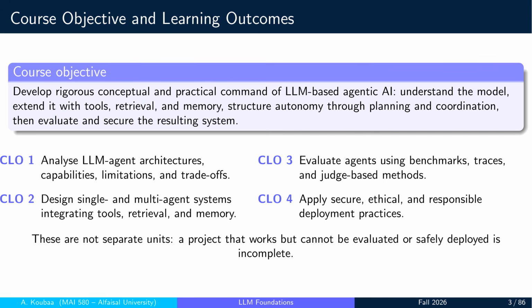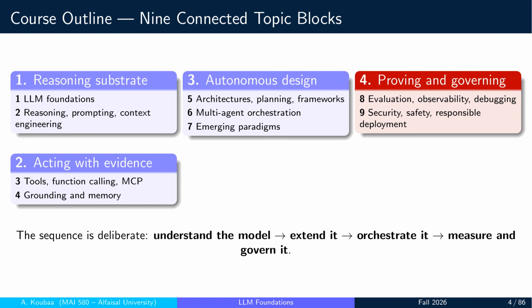A system can be clever, but unsafe. It gives an excellent answer, and it also sends private data to an external service. A system can be safe, but unhelpful. It refuses every request that carries any risk. And a system can appear useful, but be impossible to evaluate. It produces a convincing demonstration, and nobody can say how often it is wrong. None of those 3 is a complete project. As a consequence, when you defend your project, you will be asked about all 4 parts, not only the part that worked.